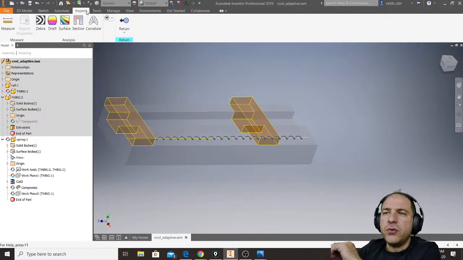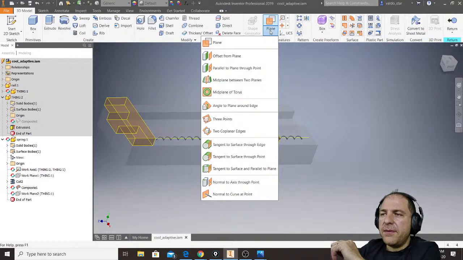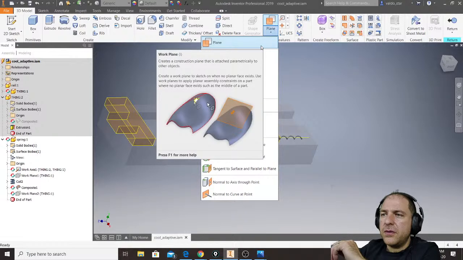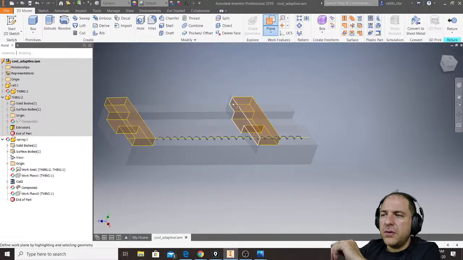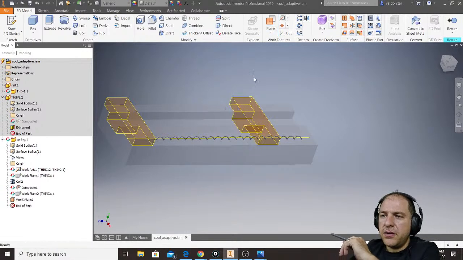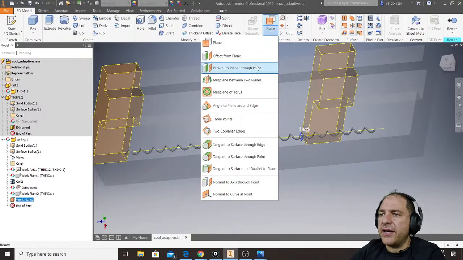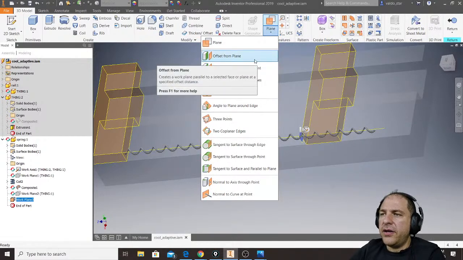So let's say if I go to spec, no. If I make a plane, I can pick, because the idea is picking this plane, that would be this, and then I can make an offset.